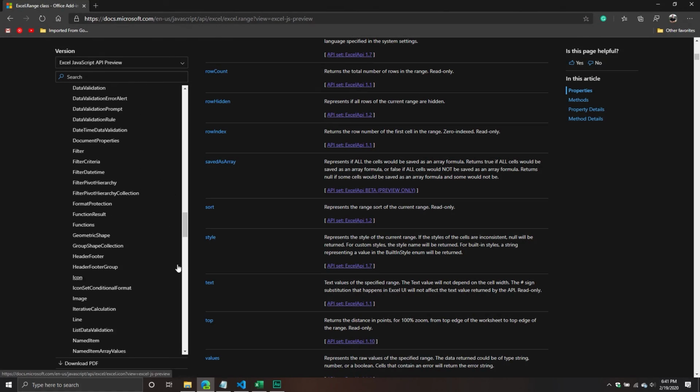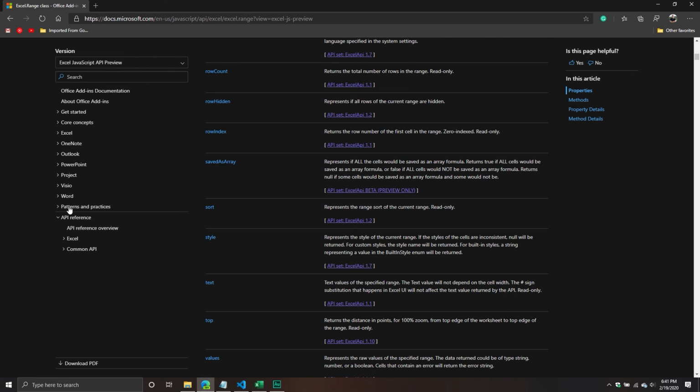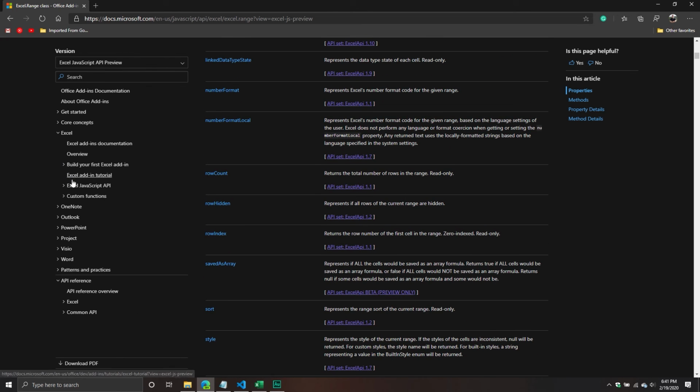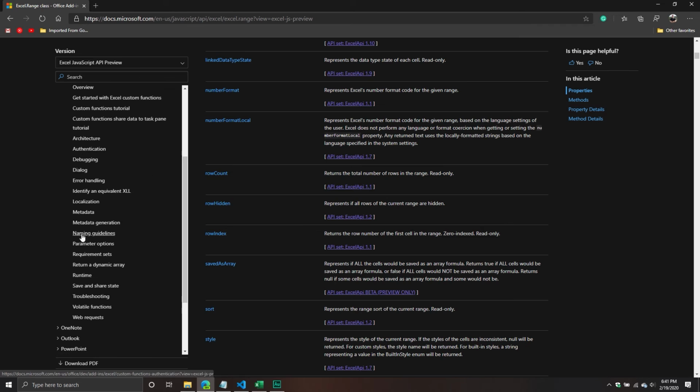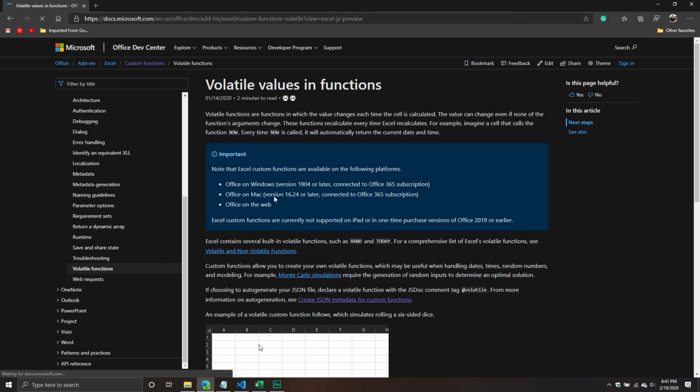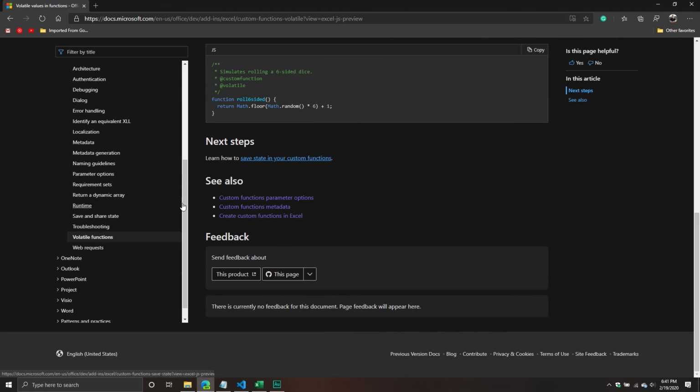But with this, it pretty much does everything. Like I said, the only thing I would say you maybe want to do is get a little bit familiar with it. Usually they're right here and you can kind of see what's going on with the asynchronous functions, with the dynamic arrays and stuff like that. I think this is the volatile function. I think there's some here too.